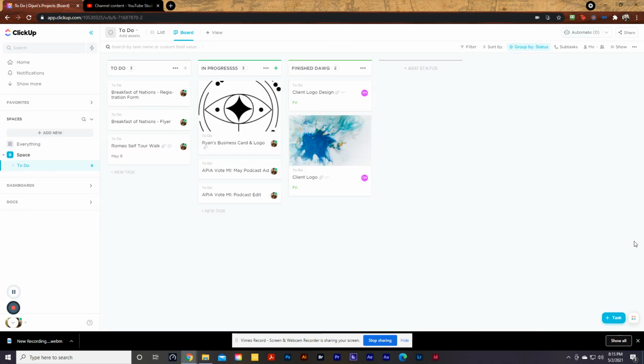So again, that's the bare bones of how we use it at my work. Again, we use a different program called Active Collab, but the styles are exactly identical. I just think that ClickUp is a lot more fun looking compared to Active Collab, but the system of tickets and progress is exactly the same.